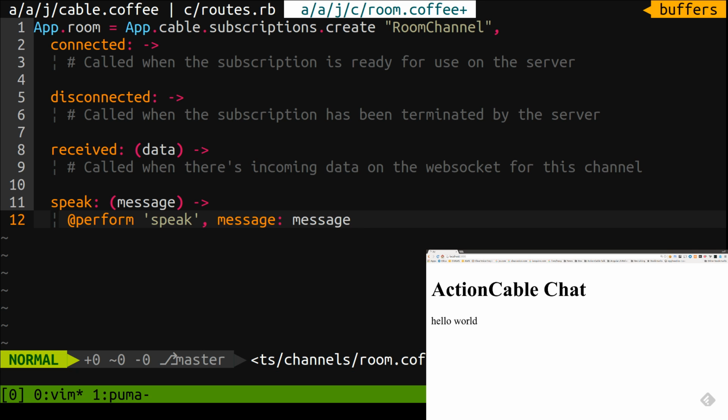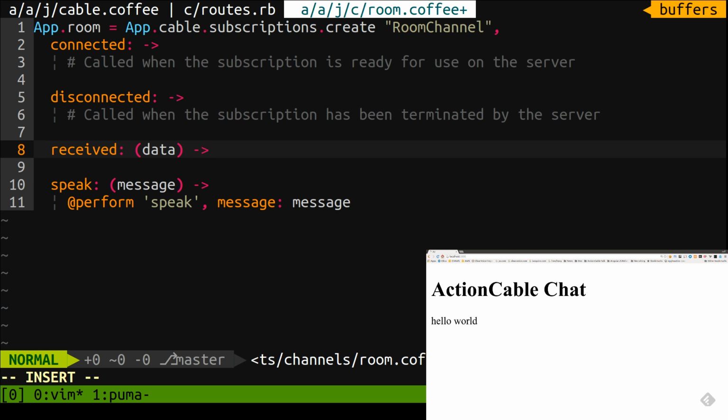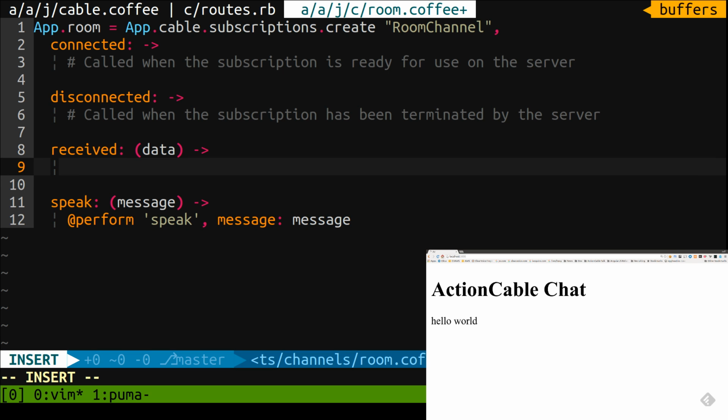This will end up getting encoded into a JSON object and sent to the backend. And on the other side of things, we want to implement the receive method. And so when we receive a message, we're just going to pop that into our DOM.